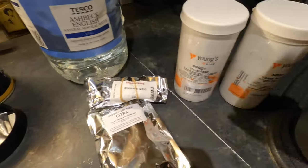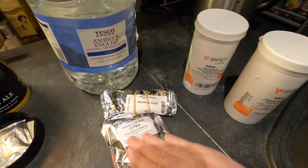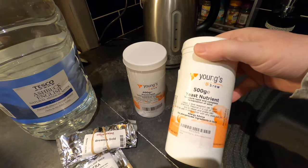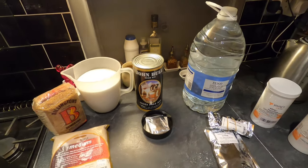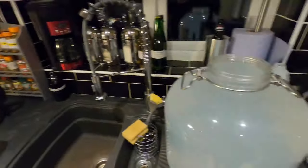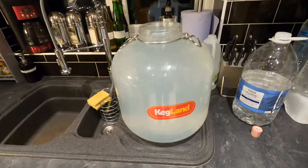This is going to be a hop fest. I'm adding a bit of pectolase just in case it causes haziness — hopefully that will help to ease that. I'm also adding some Young's yeast nutrient. I'm going to be adding somewhere between 20 and 23 litres of spring water, because the tap water where I am is quite chlorinated. My fermentation vessel of choice today is Big Betty, my Kegland flat-bottomed Fermzilla, which is currently sanitizing.